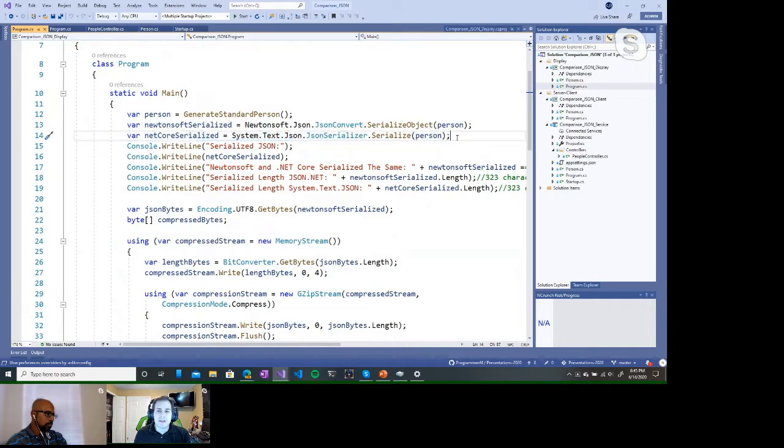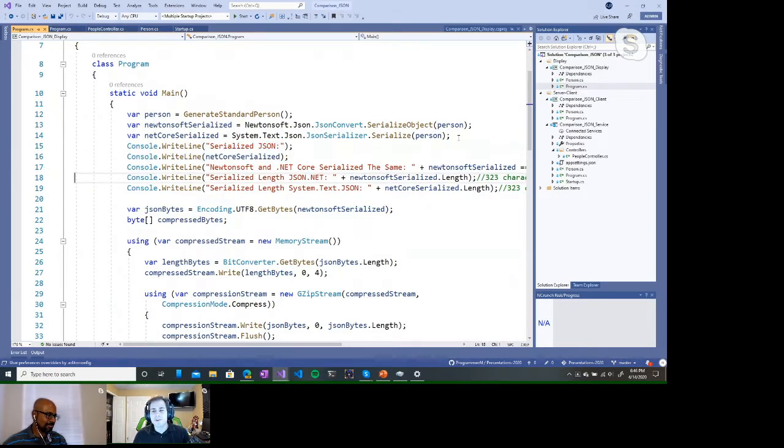So this is built into .NET Core for serializing, and so you don't have to reference Newtonsoft.Json. Now there are reasons why you may have to or want to stick with the Newtonsoft JSON one, and the reason for that is usually feature set. From what I've read but haven't really looked into, one of the reasons for performance is that the newer System.Text.Json one doesn't have as many features. Anyway, I'm not an expert on this. We're going to move on because I don't want to keep talking myself into a corner. So we're going to output what that serialized JSON looks like, and you kind of have already seen it.